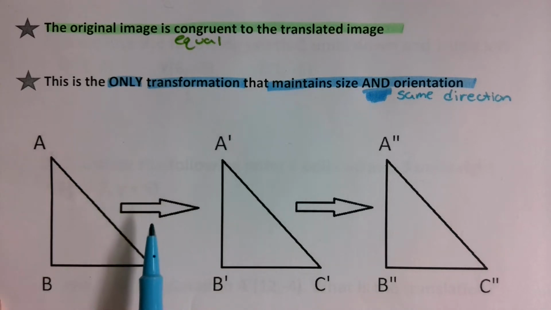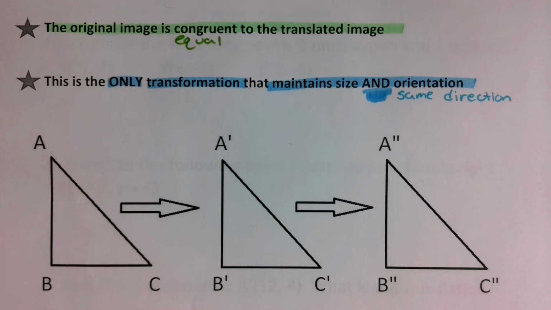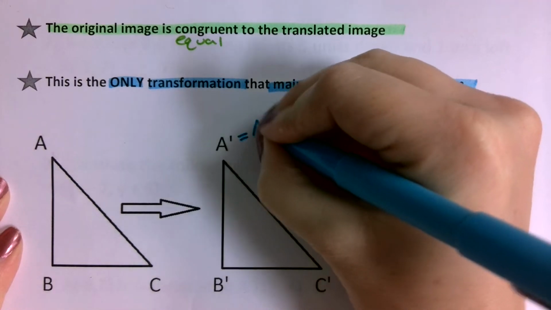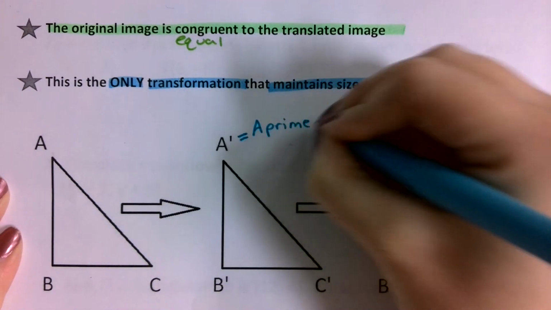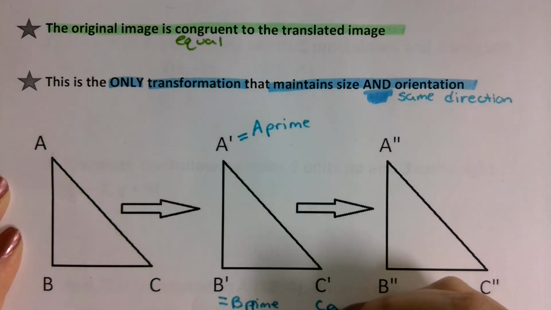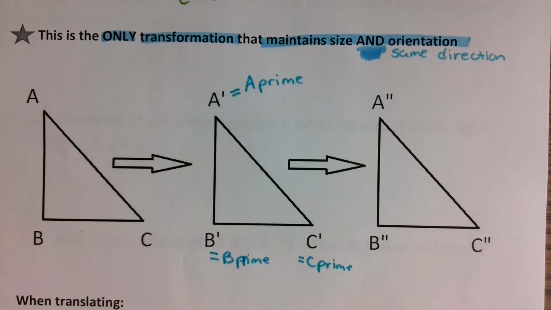Now, if you notice, I've done what's called two translations or two transformations. After each of my transformations, I have a little marking behind it. What this marking represents, this means A prime, B prime, and C prime. Okay? So when you have transformed a shape, whether it's a translation, a reflection, a rotation, or a dilation, the new transformed figure is called a prime figure.